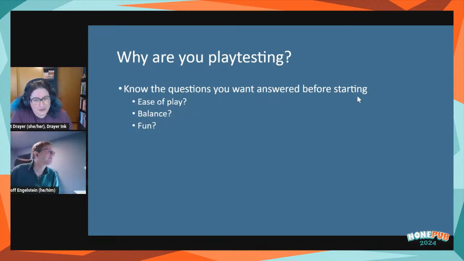Another thing that's really useful at the start of a playtesting session, if you're a playtester and you've got a reasonably new designer, is to actually help them frame this themselves. A lot of new designers are so nervous and so worried about putting their baby in front of people, and this was very recent for me, so I'm speaking from very recent experience, that they don't necessarily remember that they are running this session and that it's up to them to make sure that they get the information they need. So if you're experienced, you can help them a lot by just helping them frame what they need and asking the questions that maybe they haven't learnt to ask yet.